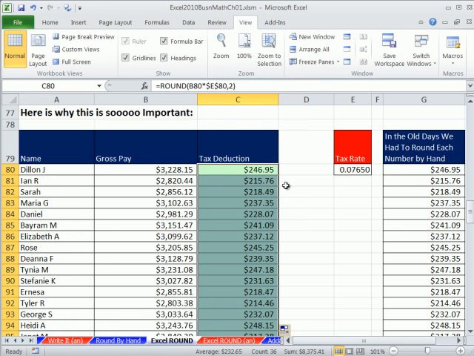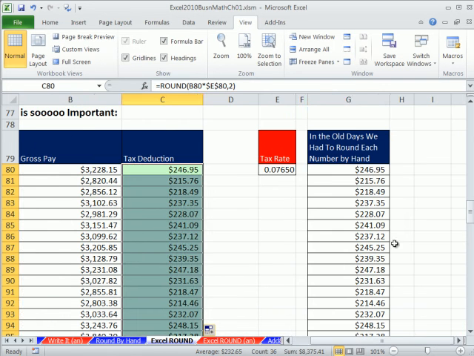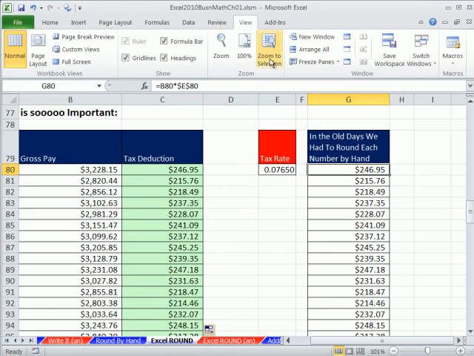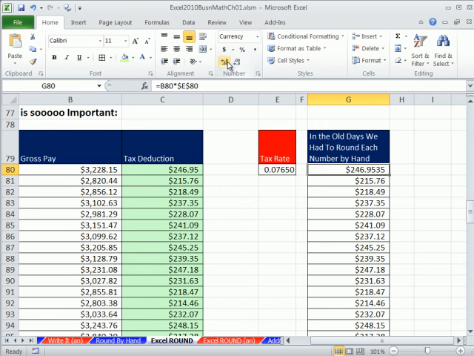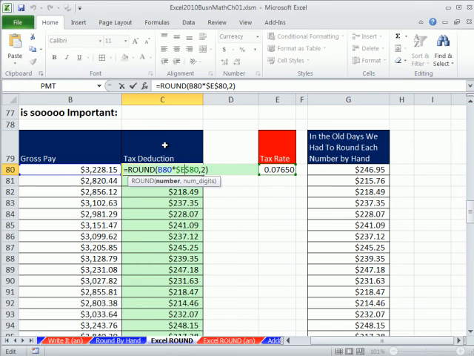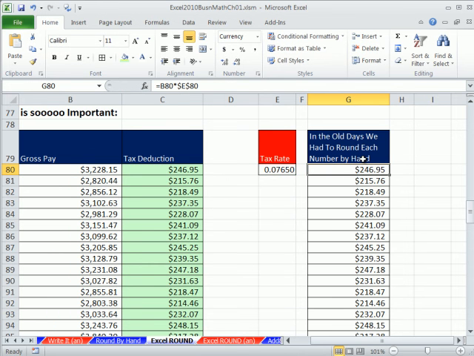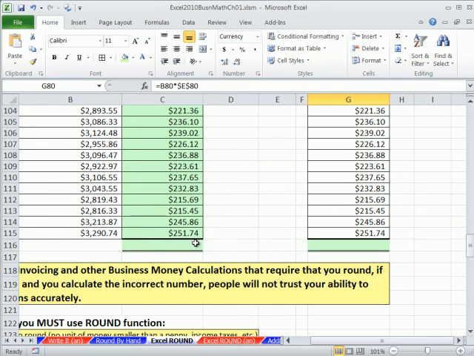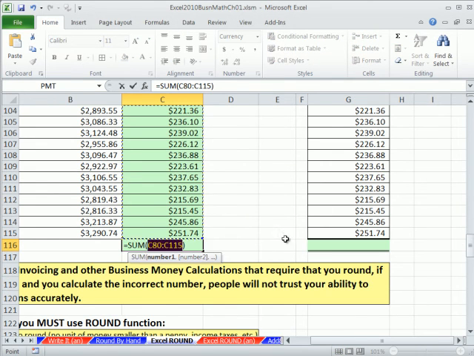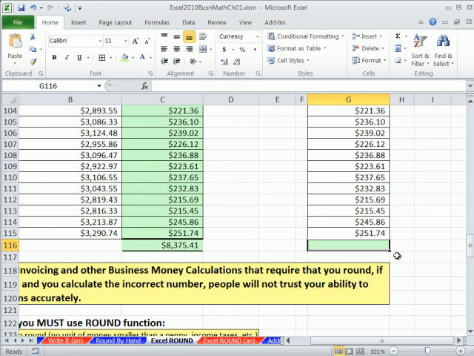Now, here's why it's so important to round, right? So over here, I made the same calculation here. And this whole column, what I did is, we did this example just a moment ago. All I did was apply number formatting. So I went Control-Shift-4 to apply the currency number formatting. So why is it so important that we used ROUND, whereas someone else might make this calculation and just format it? Let's come down to the bottom. Keyboard shortcut Alt equals, verify it so it looks good. Tab, tab, tab, tab, Alt equals.